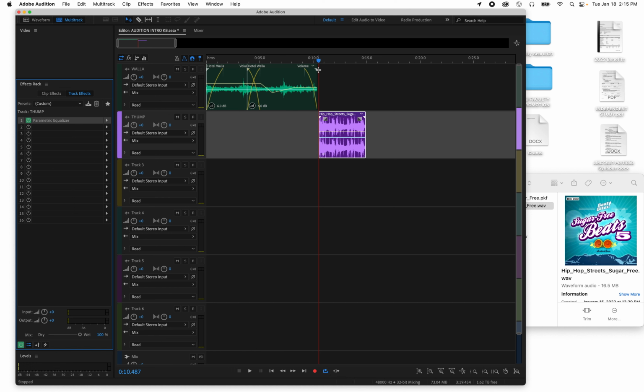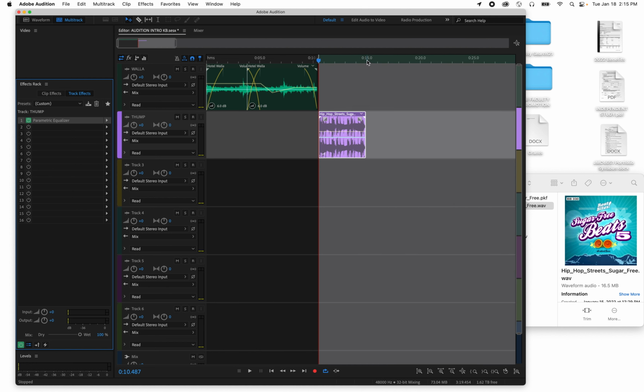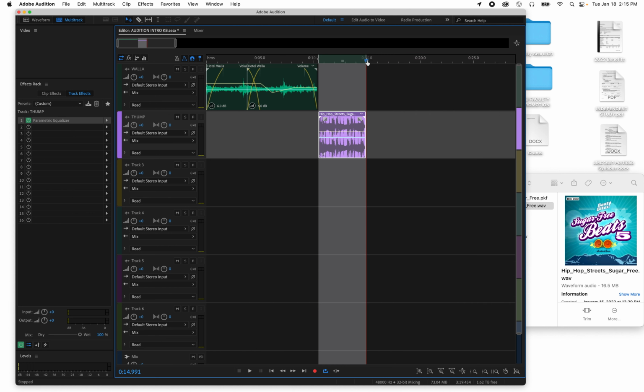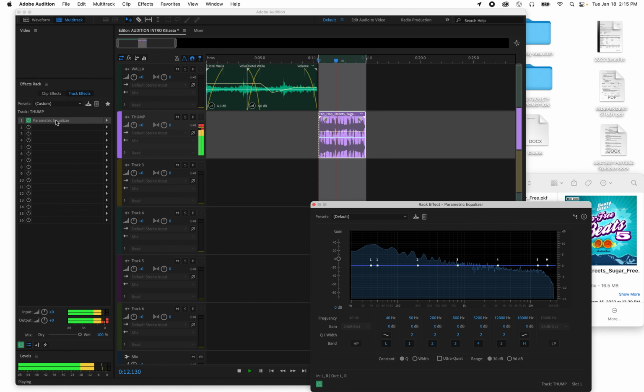And then right here I'm going to hit I for in and O for out so that we can loop this. Okay. And now I'm going to click on low pass, which allows the low frequencies to pass. Now it sounds like a thump truck.